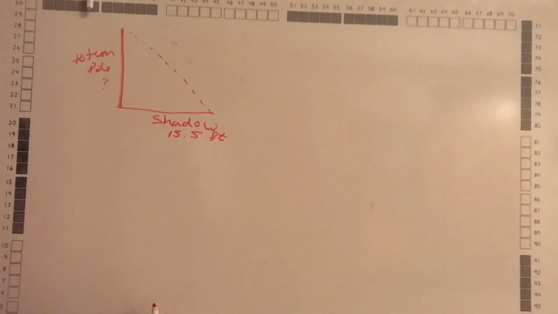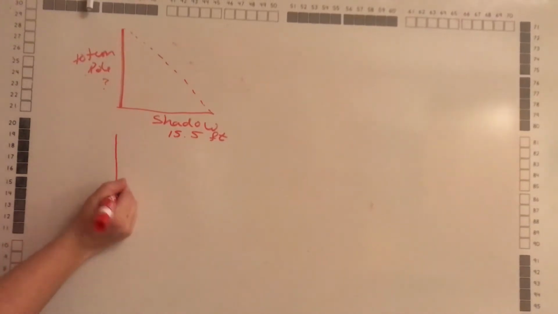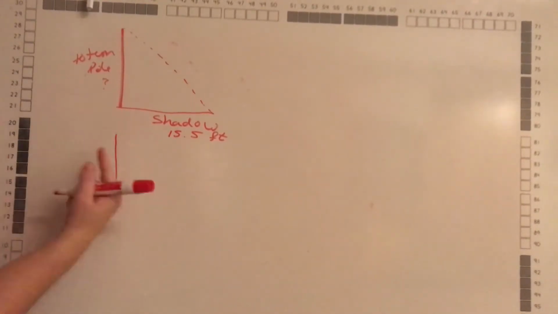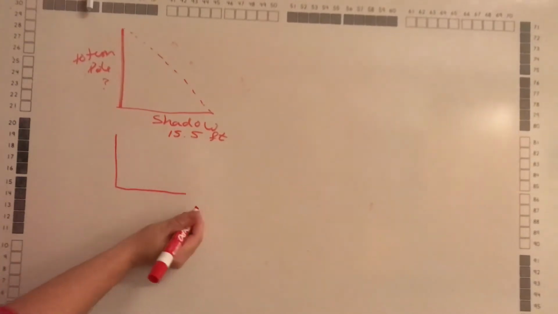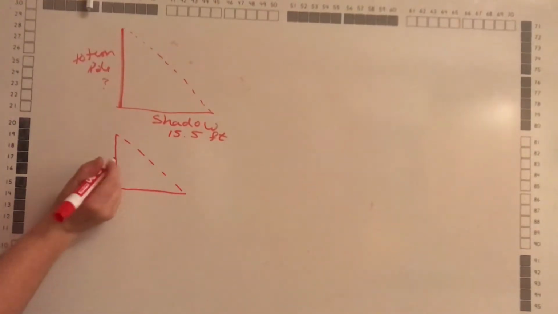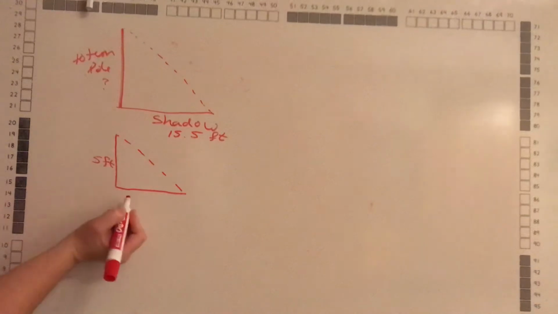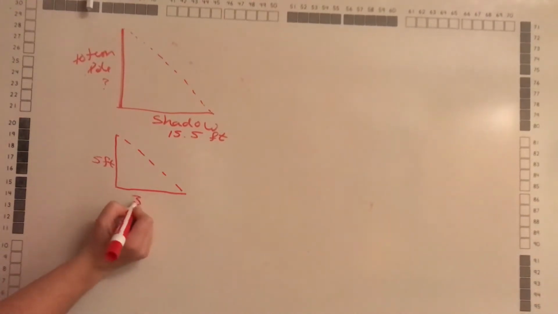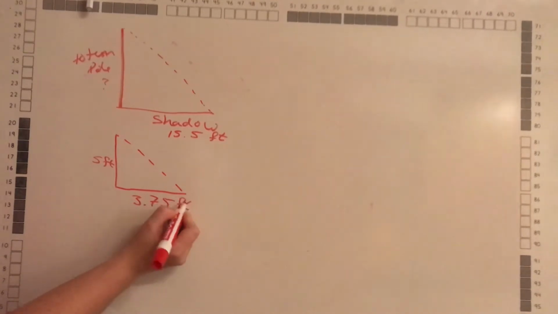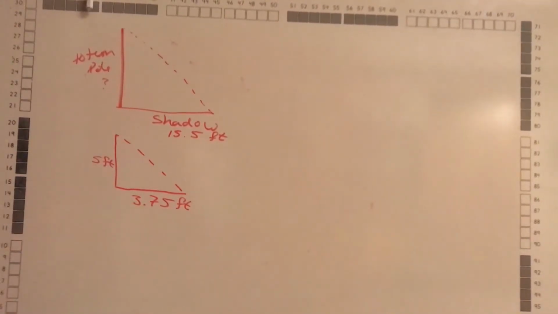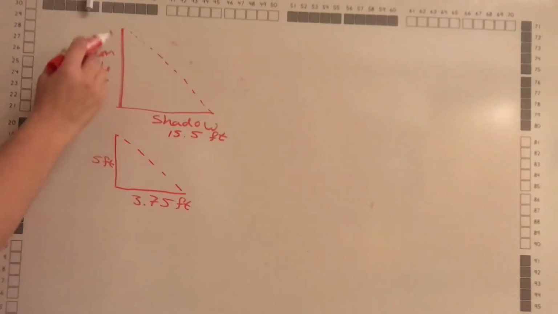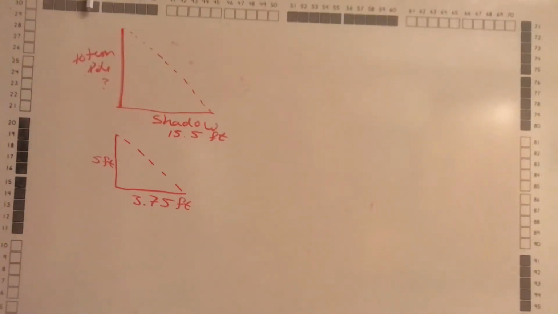So what we're going to do is stand in the same space with the sun hitting you in the same angle, measure your shadow. So here's a person, and their height is 5 feet, so not a tall person. So 5 feet, and their shadow is 3.75 feet. So now we're going to use the shadow of a person to figure out, using the ratio formula, an estimate height of the totem pole. Okay, this is only an estimate because this system is not an exact system.